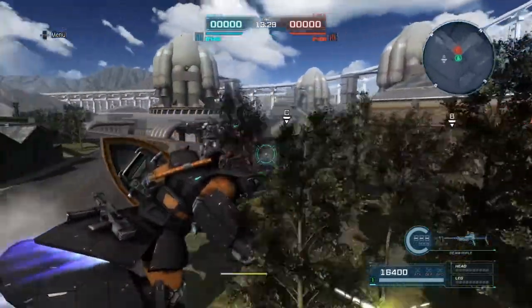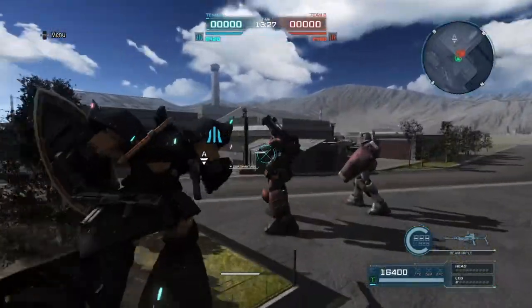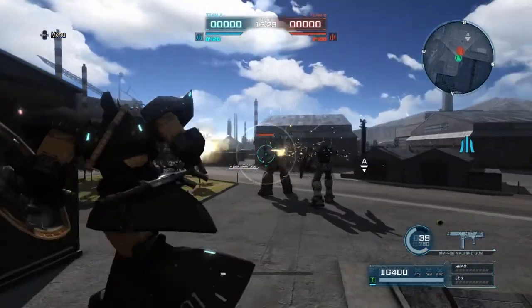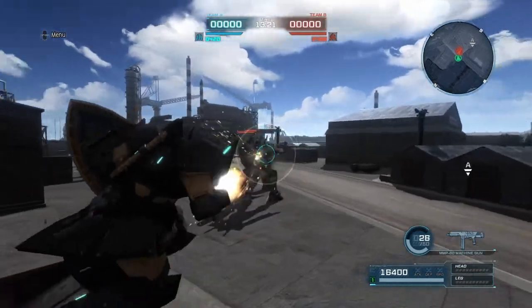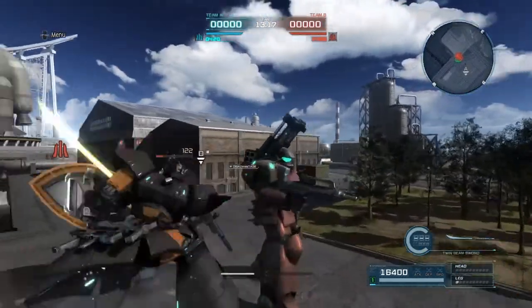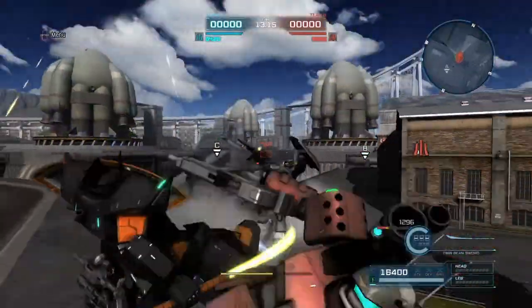Your beam rifle charge does a ton of damage, as I will show. 2k to a support is a lot. 100 damage from your machine gun to a support's a lot. And so this machine gun isn't really that bad. It's really good to kind of just chip if you somehow redline your rifle.